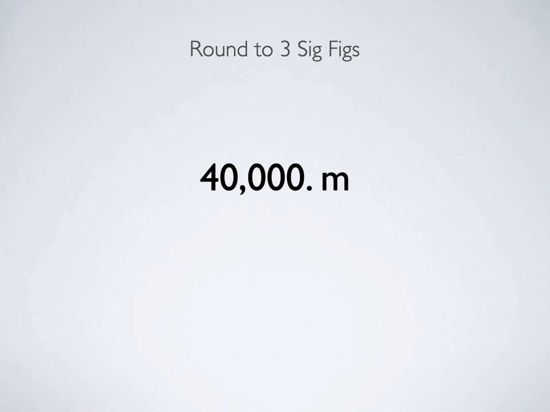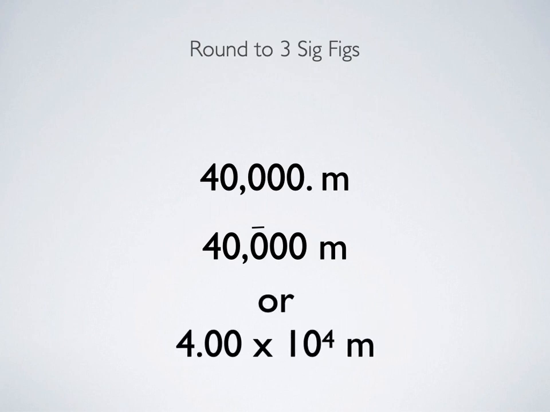What do we do when we only want to count some zeros? Well, we put a bar. So you put the bar over the digit you intend to count, which essentially turns that into a non-zero, which means that 0 also counts as significant. So I have 1, 2, 3 significant digits. My estimated digit is in the hundreds place. So that's 40,000 meters plus or minus a couple of hundred meters.